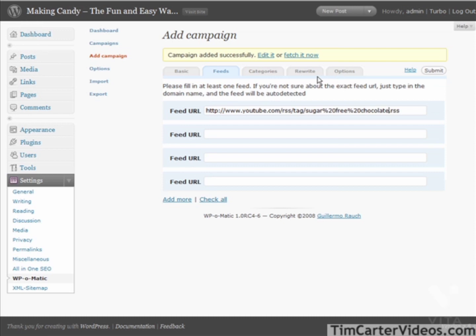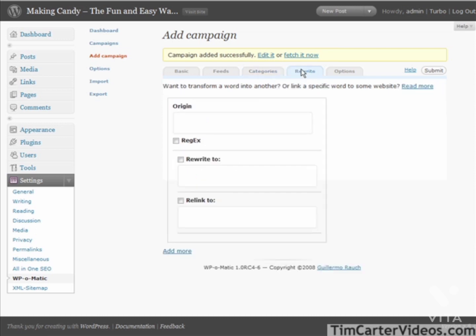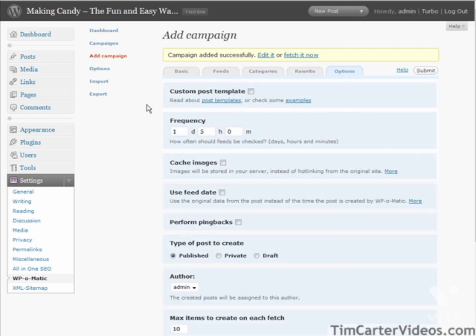Okay, and then categories. Chocolate. And nothing in rewrite. Go back to our options. Set this to 6 hours.